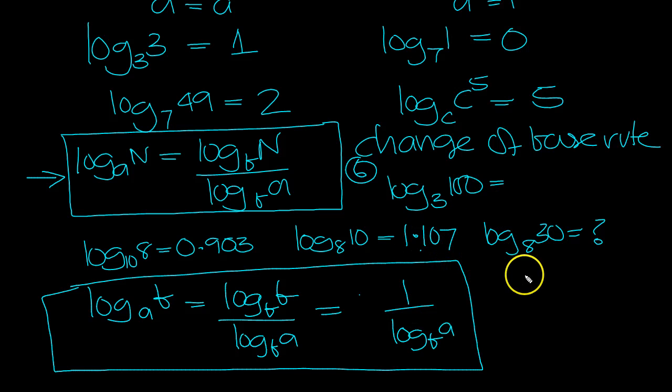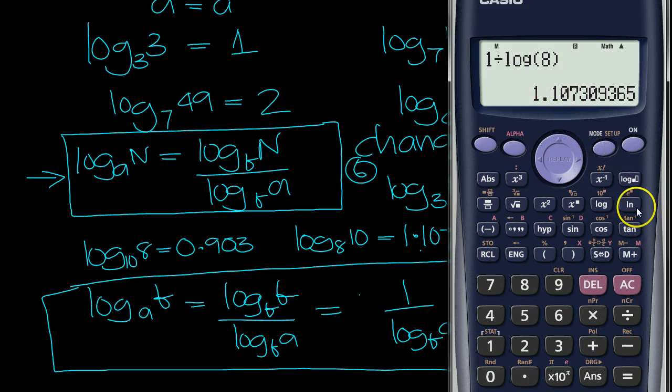But we've got that functionality on our calculator, so I'm not going to worry too much about that. If I'm doing log 8 of 30, I'm not going to use change of base, but we could use this formula and put it in terms of log 10. Let's just see what it is in practice, using the formula. So it'd be log 10 of the top number, 30, over log 10 of the bottom number, 8. And you could tap it into a calculator that doesn't have log of any base and get the same number. Check it out if you want to.